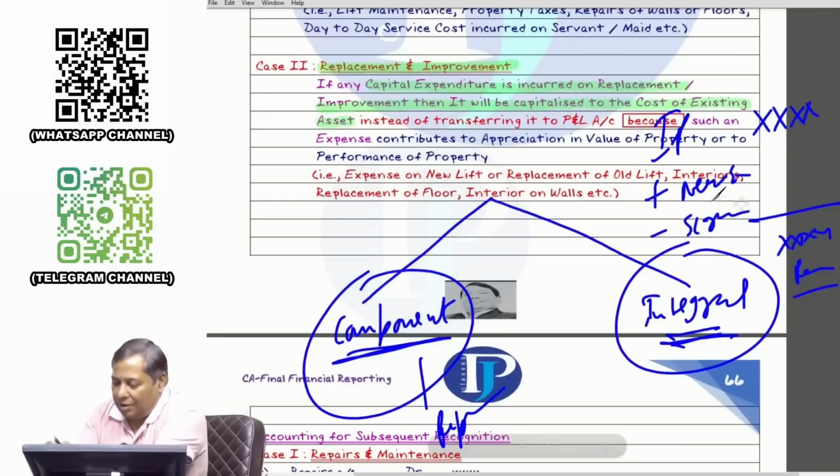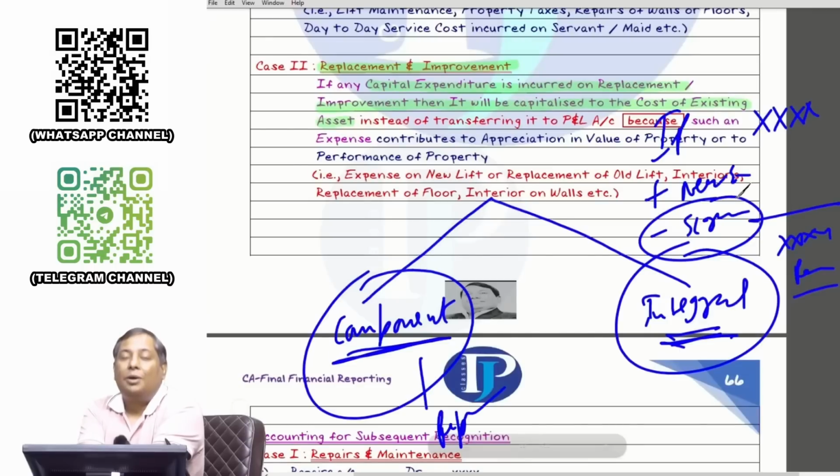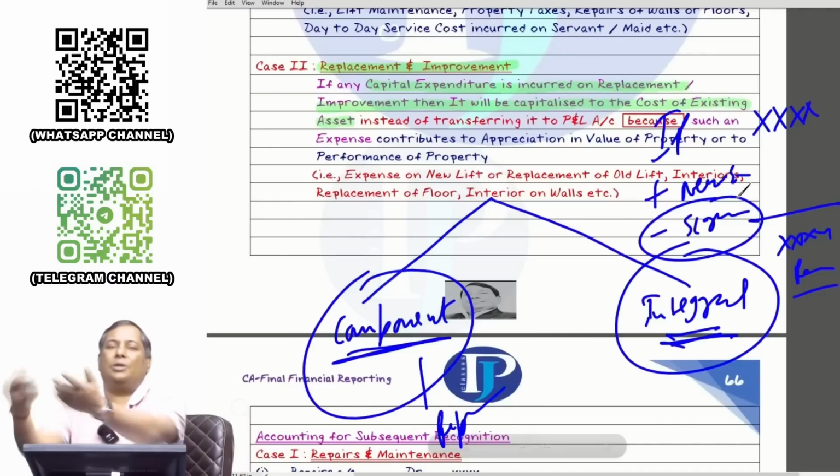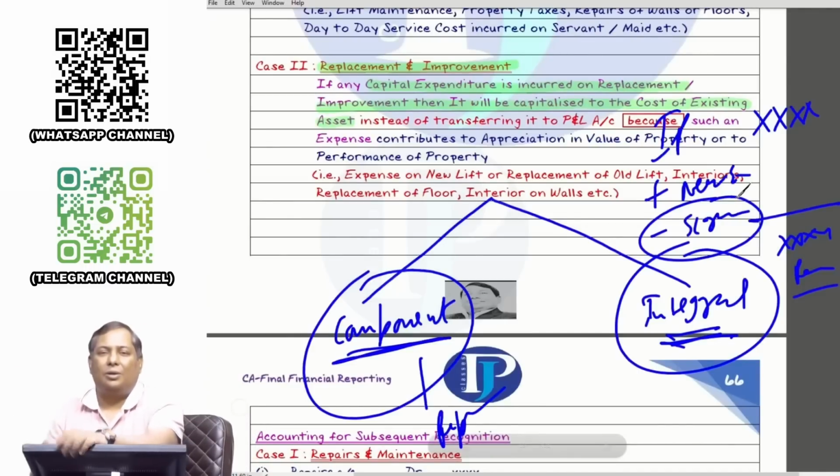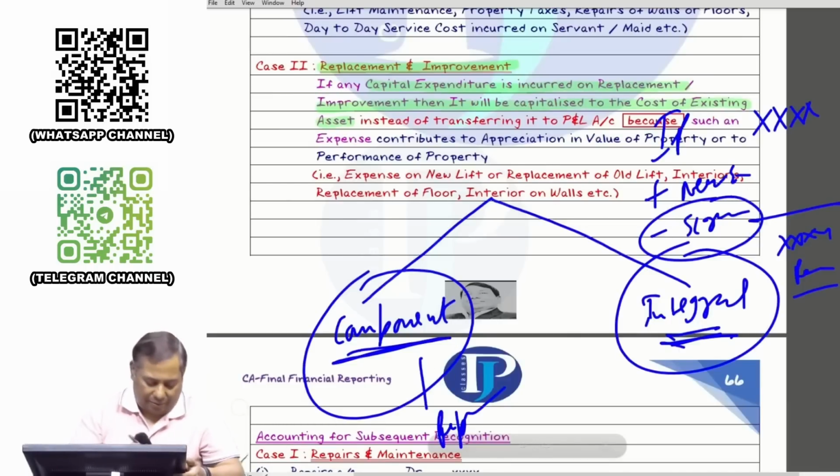Let me tell you one more thing: for this scrap, we can't calculate any profit or loss. Why? Because we do not have the respective carrying amount. Then how do we calculate profit or loss? Old components which are different have their own carrying amount, so comparing with the scrap, you get a gain or loss. In an integral part, what came in is added and what went out is subtracted, and then allocated over the remaining life, okay? Now there is no need to calculate P&L.